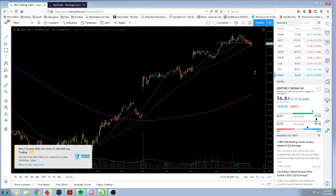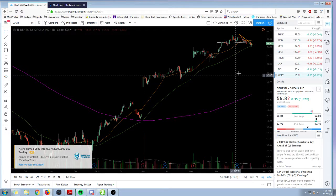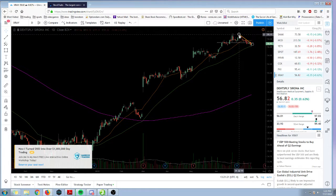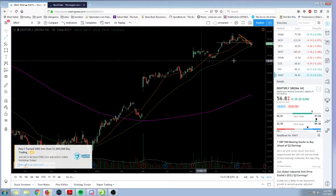All right, so when we were looking at this trade, and again, this was a few days ago when it was still really hovering around this 57 point, you'll notice that this is another one of these names, a lot like what we're seeing in the overall markets, that has a bullish and a bearish pattern. We had a nice move to new highs, and then a nice retracement in an orderly fashion, and it's still really in the midst of that.